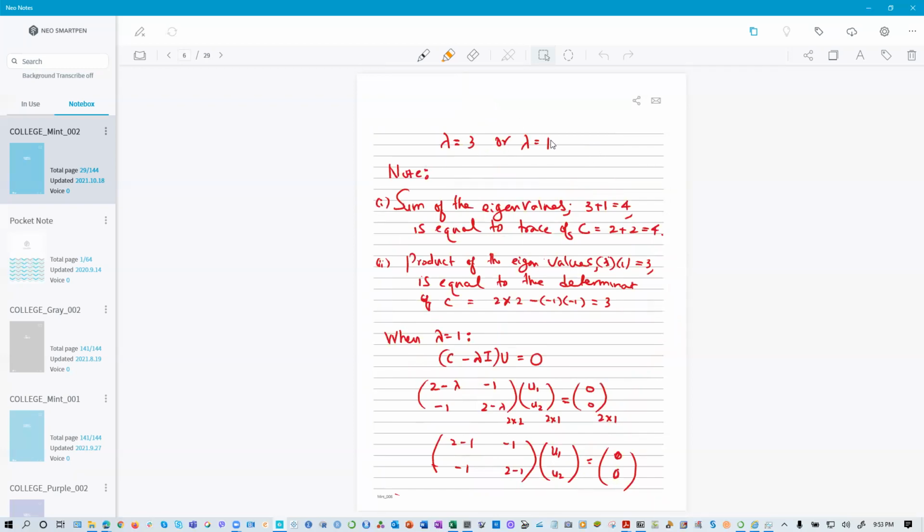See? But their summation is same as the summation of the variances for all the variables. That's what we are trying to say. In 13.1, 13 variables, the sum of the variances of the 13 variables would be the same as the sum of the eigenvalues. So eigenvalues are nothing but the variances. The product of the eigenvalues, 3 times 1, which is 3, is equal to the determinant of that guy as well. So you can think about those two.